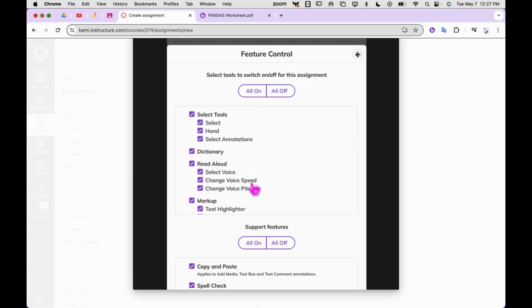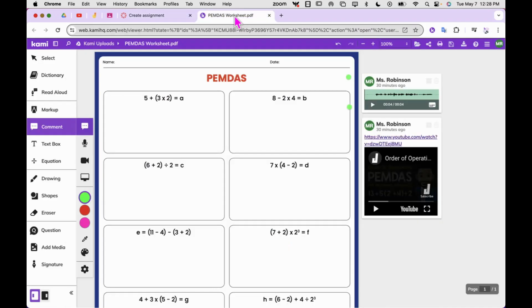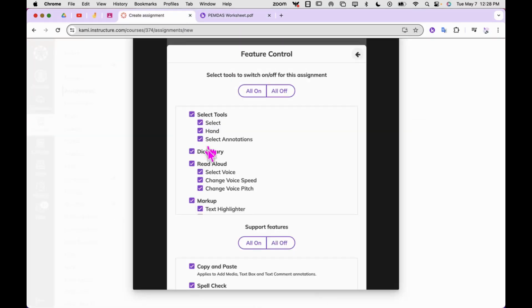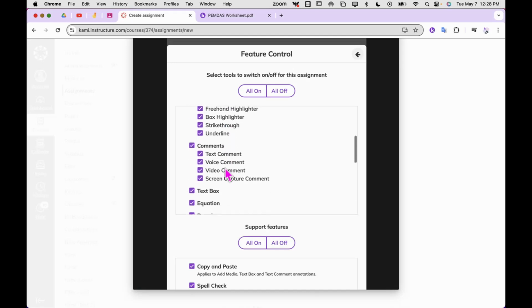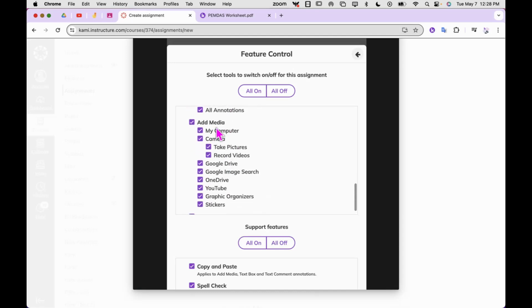And here, as a teacher, you get to choose which tools students have access to. So if this is a math assignment and we go back and look at it quickly, we probably don't need a dictionary tool. We probably don't maybe need a read aloud tool. Maybe we don't need students to be able to have access to bringing in a YouTube video or something like that. This is all stuff that you can decide as a teacher.